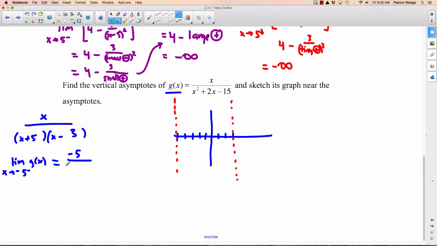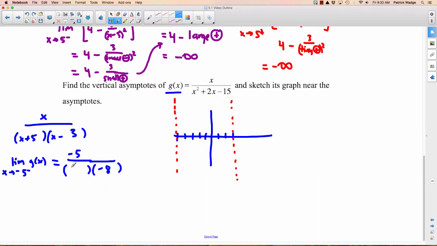Okay, we can even, so I'm going to put a bracket there. We can even plug negative 5 in here. Negative 5 minus 3 is negative 8. That's fine. But here we can't plug negative 5 in, so we're going to have to use some fuzzy math. So we have a little bit to the left of negative 5, a little bit smaller than negative 5, and then we're adding 5. What are you going to end up when you do that?